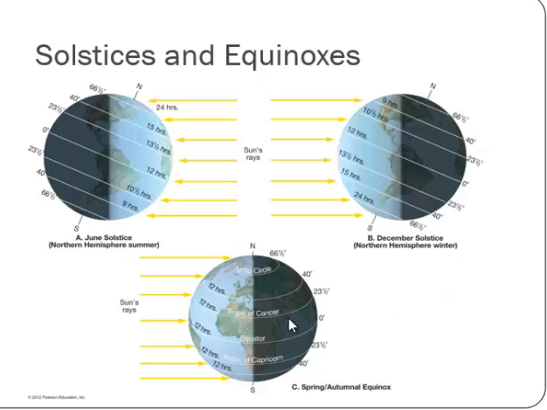On the equinox, September or March, everything is 12 and 12. Everything is 12 hours day, 12 hours night, because the sun's rays are directly in the middle, and half the Earth is day and half the Earth is night. Now, it's always going to be half the Earth is day and half is night, because whenever you shine a light on a ball, half of it gets lit up and the back half doesn't.